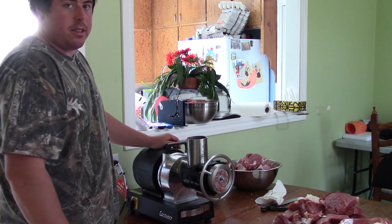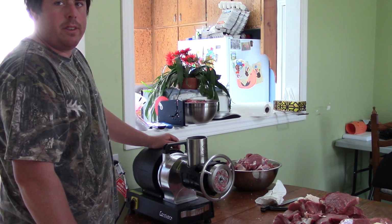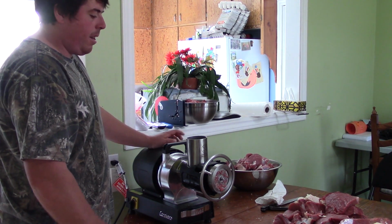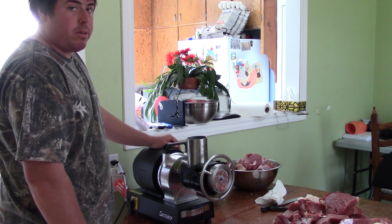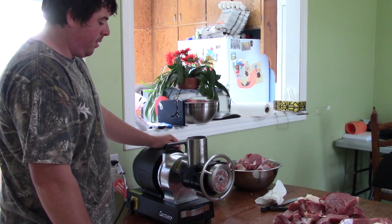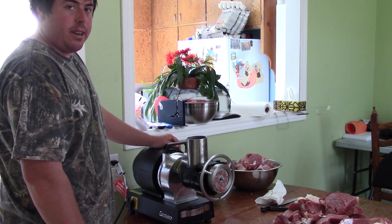Yeah, anyway, we got this off of Cabela's.ca. I think it was $450 on sale, regular $550. Anyway, it was $100 off when we picked it up, but they usually go on sale about 2-3 times a year. Yeah, so anyway, that's the grinder.